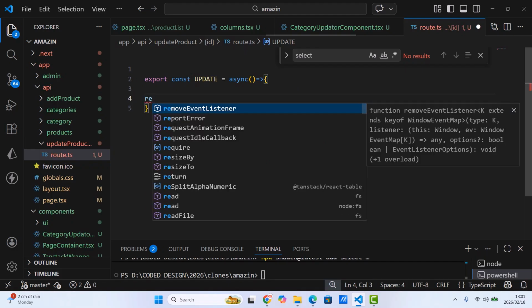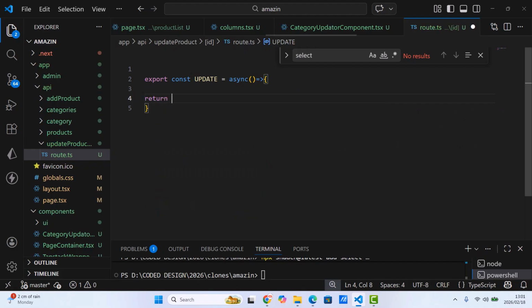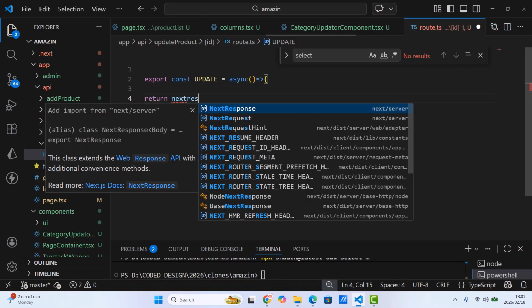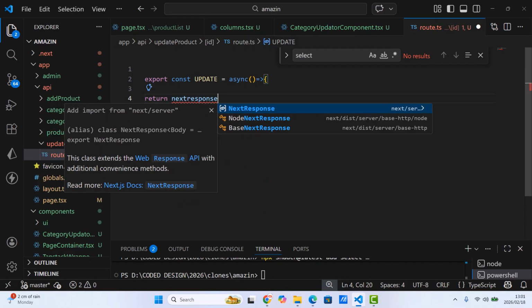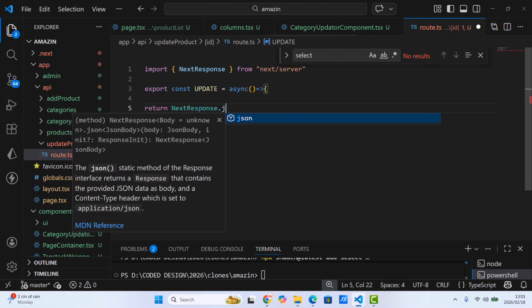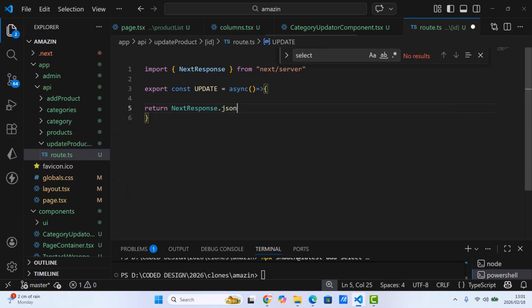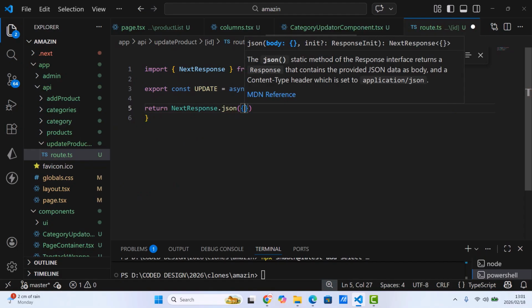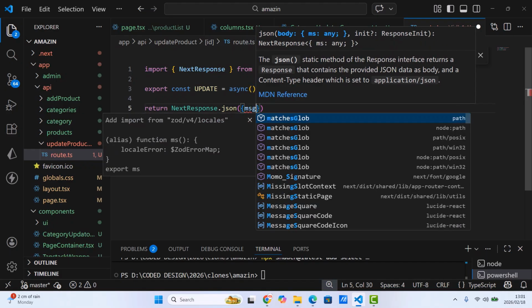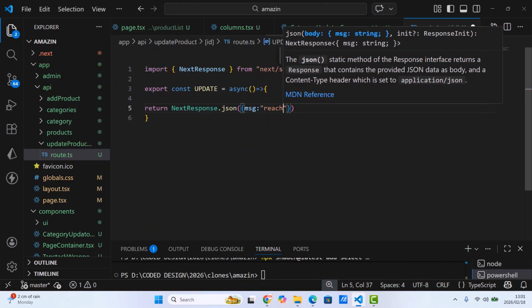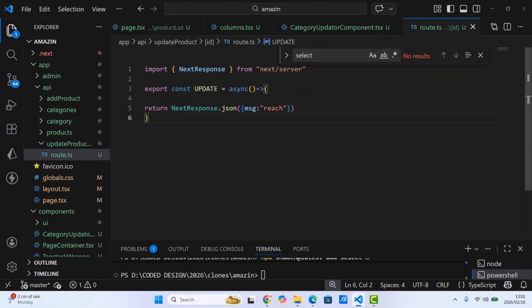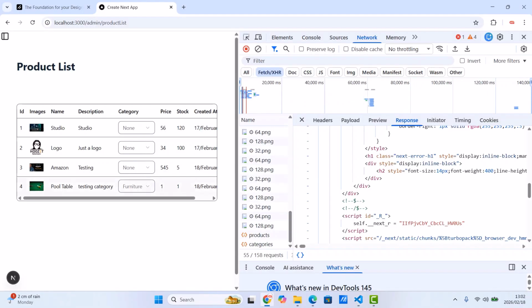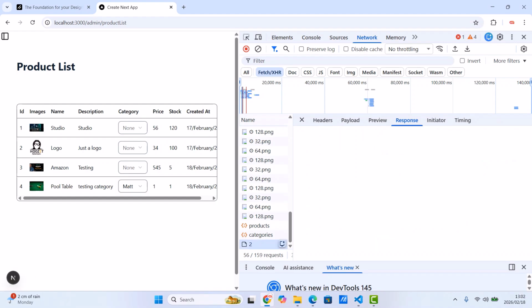So first let's type return NextResponse.json. We just want to see if first we can reach this endpoint. Can we reach this endpoint?